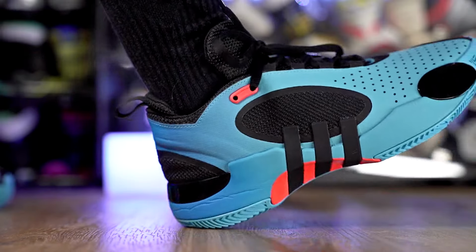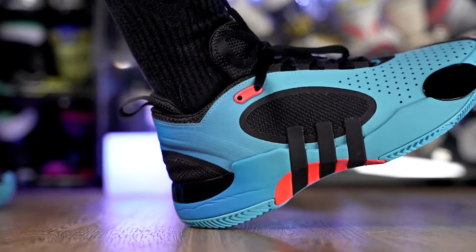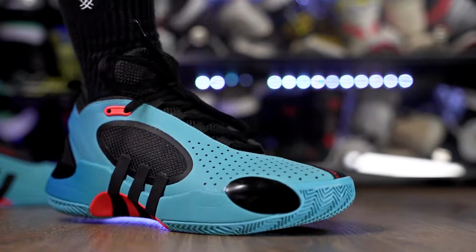The cushion also is really nice, it has full length light strike, it has nice compression in the heel. Overall, the underfoot cushion is pretty dang nice as well. The upper with the synthetic, once you break it in, it does get a little bit softer, you know what I mean? But it's really supportive. And also I really like that burrito style tongue with the elastic band that wraps around your foot and gives you a pretty nice fit as well. And of course, support and lockdown is really nice in that shoe too. So yeah, number 4, D.O.N shoe 5, solid, especially for only 60 bucks right now, right? All right, moving on to number 3.